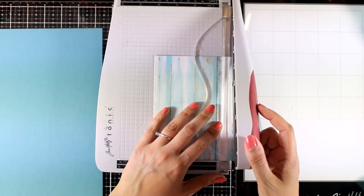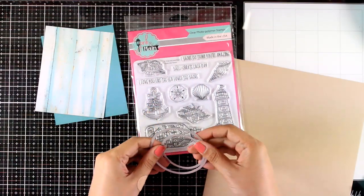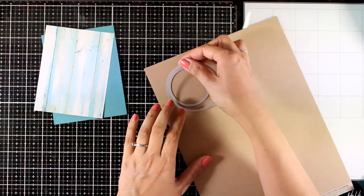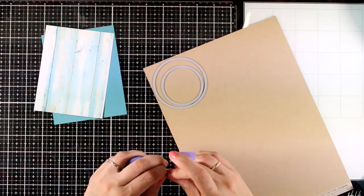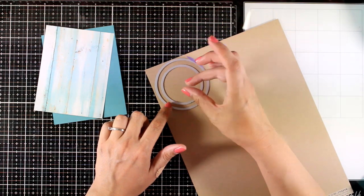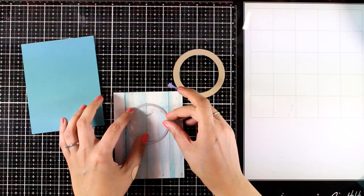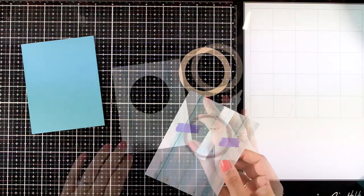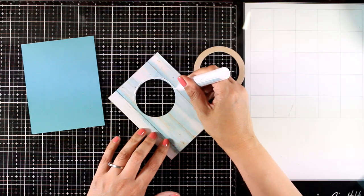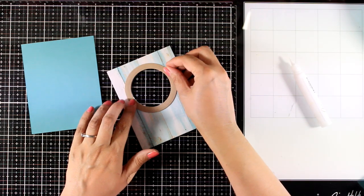You can find a link down below where you can see all the info. So I'm going to start creating my first card. I am keeping my designs really simple today — they are easy to recreate. As you can see I'm playing with a couple of circle dies, placing one inside the other, and I'm using the craft cardstock so that I can cut out a ring. Now I'm going to use the smaller of the circle dies and place it on top of my pattern paper to cut out a window. I'm using glue all around the window and I'm going to stick my little craft ring there.